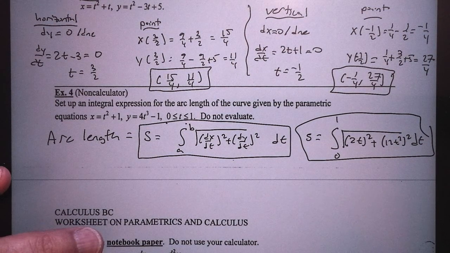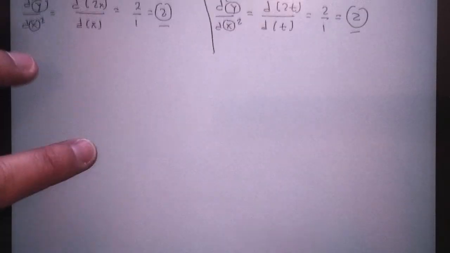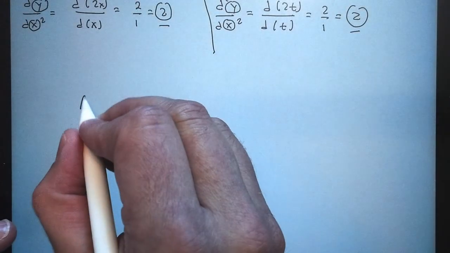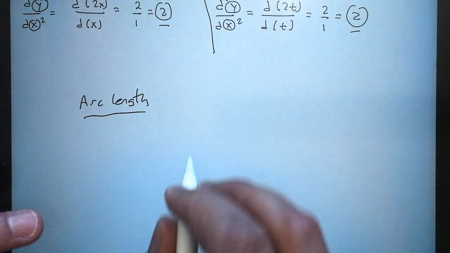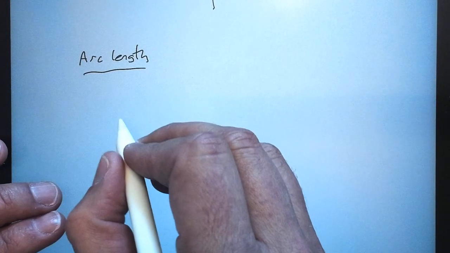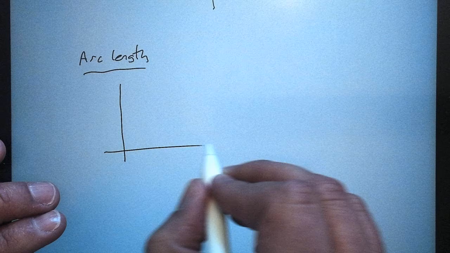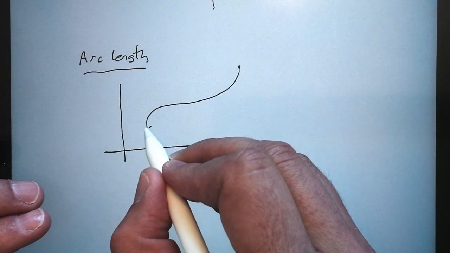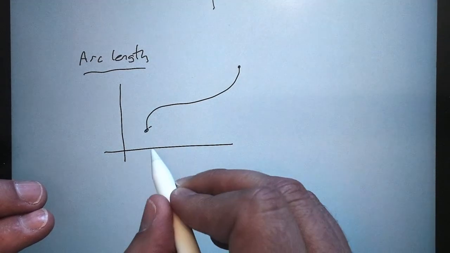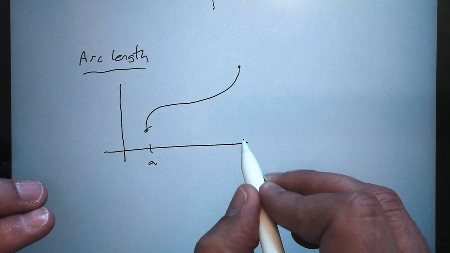And if you want to go on, then we can take a look at how we actually get that length right down here. All right, so let's take a look at how we actually get arc length in terms of a parametric. The idea is the same. So if I have a function where I'm looking for this arc length right here, I want to find the length between A and B.